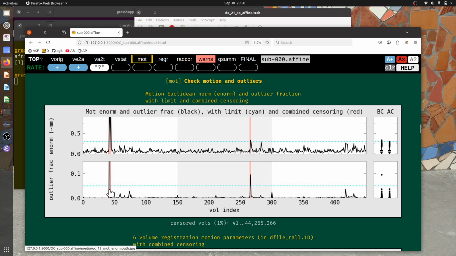So in this case, basically, both curves are above the threshold wherever we see red. If you see here, the red is a little bit wider in this case. It's the omnibus censoring that is shown in red. So that's what we mean by combined censoring here. And we can also see what indices were censored because it's helpfully told to us down here. We have the AFNI-style sub-brick selectors, so we could take that string and use it on the command line or something if we wanted. And also we see that indeed this matches visually how much there's not a lot of censoring here.